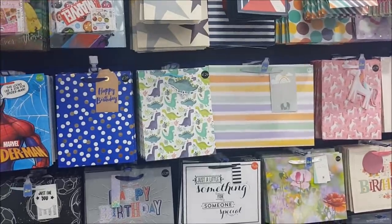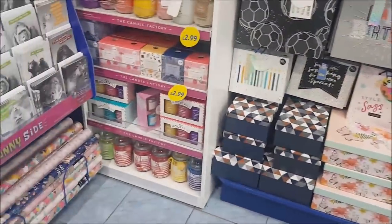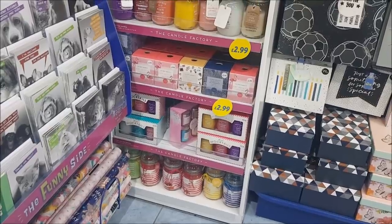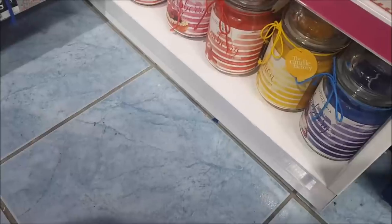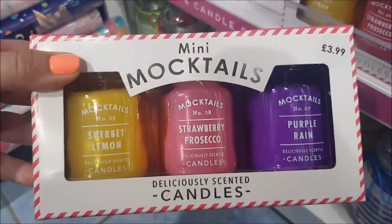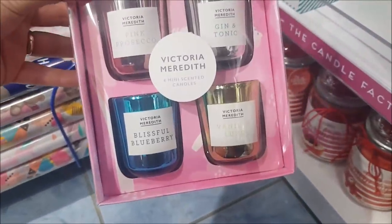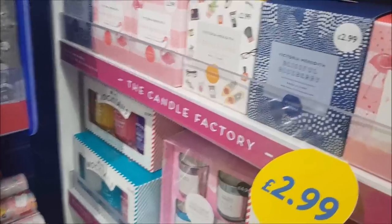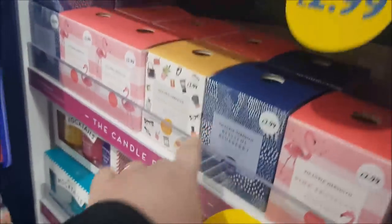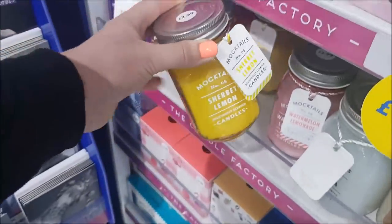That dinosaur one, that size is £1.29. And if you need like a box to put your present in, they're quite nice. On this side we've got some different candles — they're doing candles in here now as well. Looking down the bottom, this size is £4.99 — kind of fruity flavours. This one's sherbet lemon, strawberry prosecco and purple rain — that's £3.99, like a cocktail one. The prosecco-y and gin ones are £4.99. And then these here are £2.99 — like a mason jar — and you can actually keep the jar afterwards.